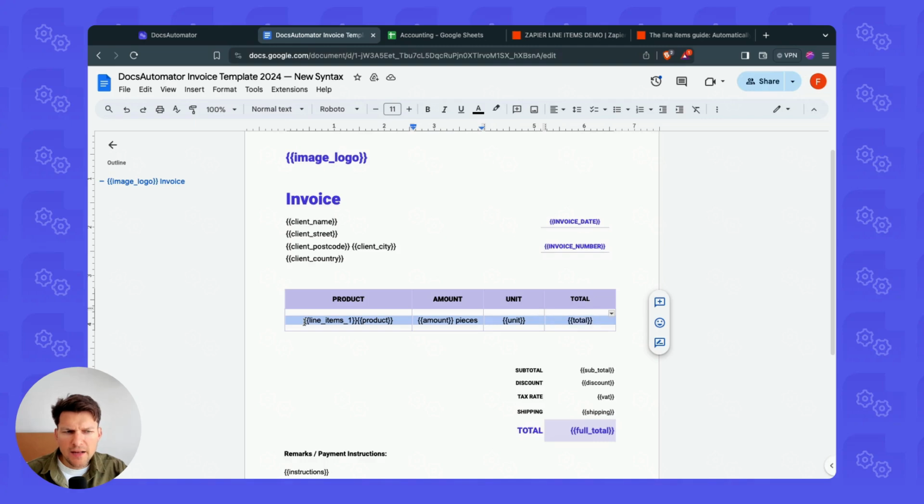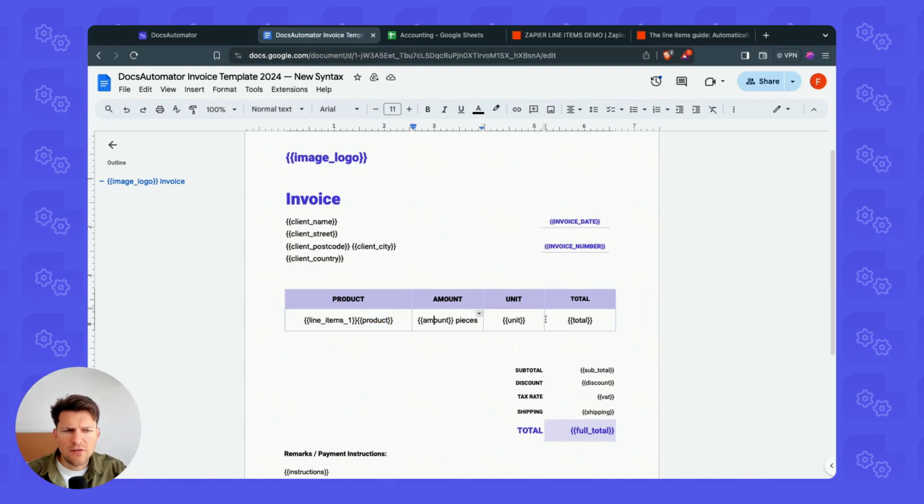So line items basically are lists of things. And these need to be declared in a special way. I'm also going to link a knowledge doc in the description below. But basically, you always need to give line underscore items one in this case, because this is the first one. You can add an unlimited amount of dynamic line items inside of your documents.